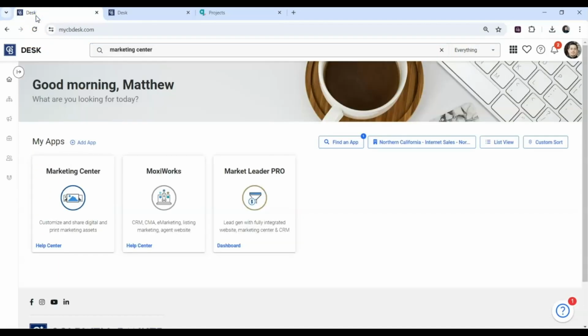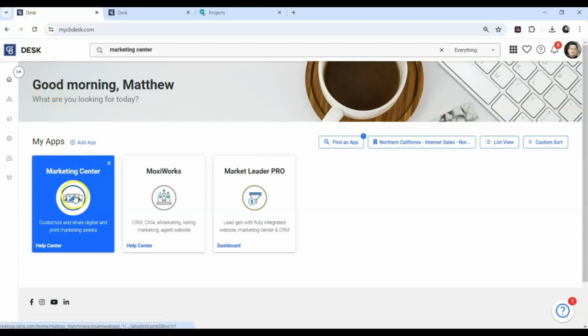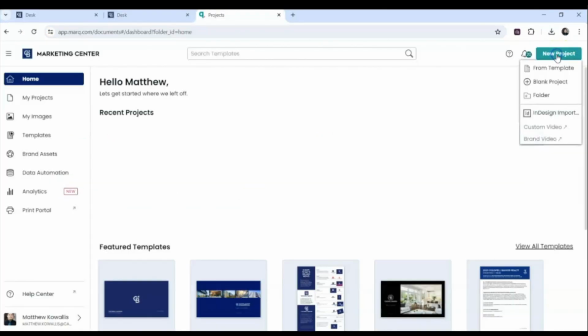Okay. With that said, let's go ahead. We'll click on our tile here. And when you go ahead and click on the tile, this is going to be the home screen that you see. Now, when it comes to templates, it's going to be our option here on the left-hand side, number 3. Additionally, if you are looking to create video templates, it'll be in the top right here where it says New Project. And at the bottom, you'll see the custom or brand video options there. And that'll take you to Morpheus, which is where you can create those video templates. Okay, so we're going to go ahead and select our template option.